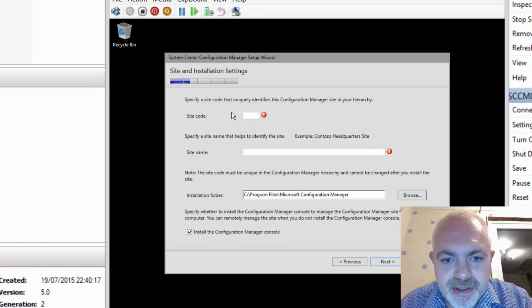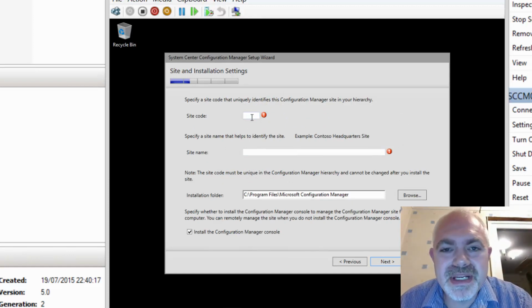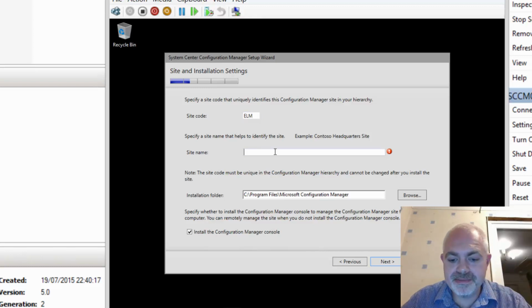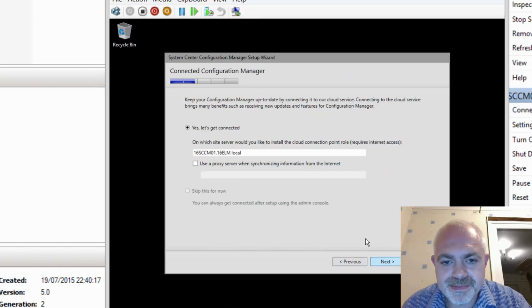Yay, finally. Right, so give it a site code. Remember, the site code cannot be changed once it's set in stone, so choose wisely. We set ours to Elm. Set it to Elm HQ or whatever you want. We do want to install the console, so hit next.